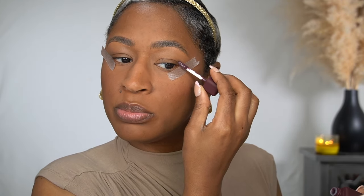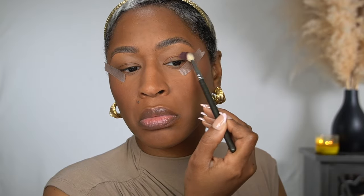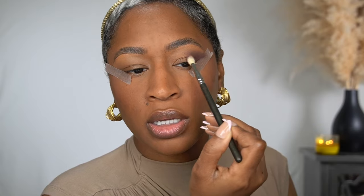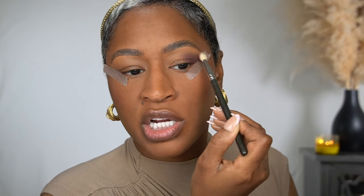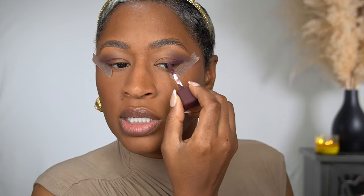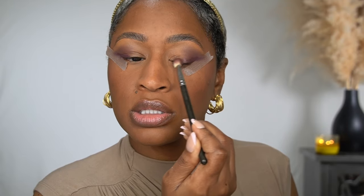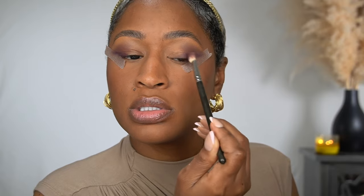So we're going to put the deeper shade towards the outside. I'm going to do one eye at a time because I'm not too familiar with how this darker shade blends, but hopefully it blends the same. I'm going to use my MAC 217 blending brush. And yes, it does blend out the same as the brown — so we can assume that all the shades blend out seamlessly. I'm going to deepen it just a little bit more towards the lash line. I really should have gotten a few shades during the sale because these are really nice.